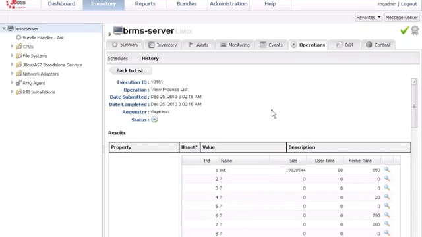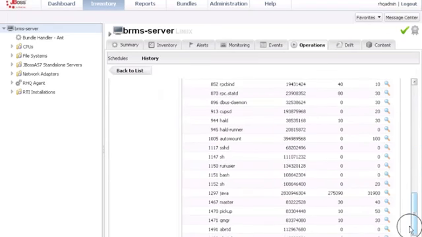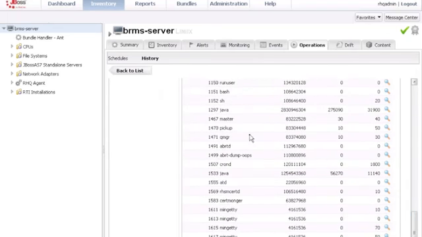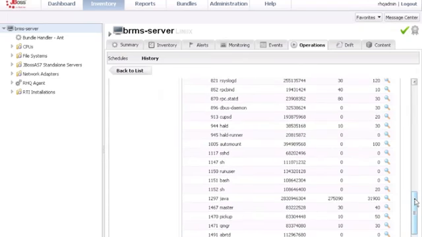So this is the list of processes that we're running. So starting all the way back from init, which is the first process that starts up on a Red Hat Enterprise Linux box, and all the way down to the named processes like, for example, Java, and what its memory usage and such is, and down to the universal device daemon, the current gettys that are running to supply terminal access, and so on and so forth.